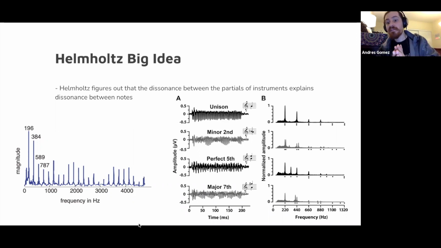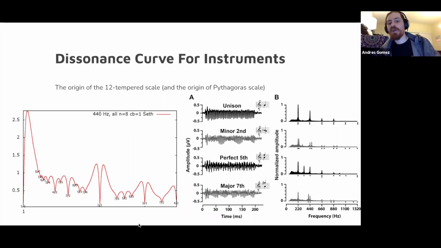Whereas when you have harmonic relationships, you play one piano note and another at an octave of difference, the harmonics line up perfectly. And actually the sound is very compressible, because you don't have this extra information of where all the other harmonics lie. It's just a harmonic sequence. And that is universally described as a more pleasant sound. And when you add up all the harmonics, you get these interesting curves. The height here is the amount of dissonance. So when you have a relationship of 1 to 2, an octave, you have 0 dissonance, and that feels really good.